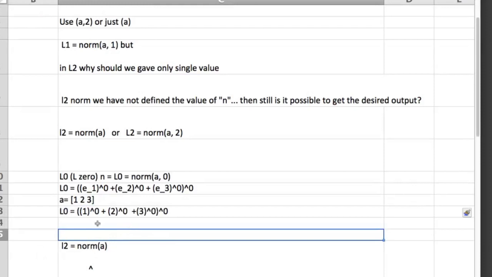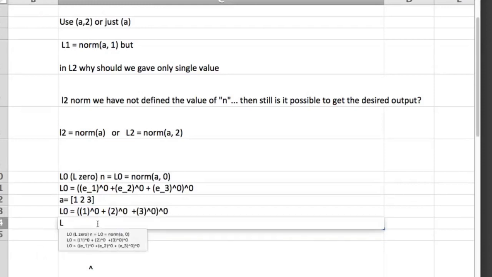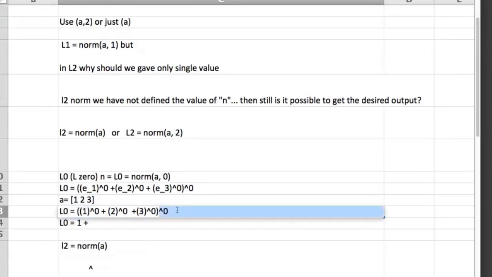Okay. So what you will have in L0 is, any number to the power 0 is what? It's 1. Okay. So 1 plus... sorry, this will not be there.